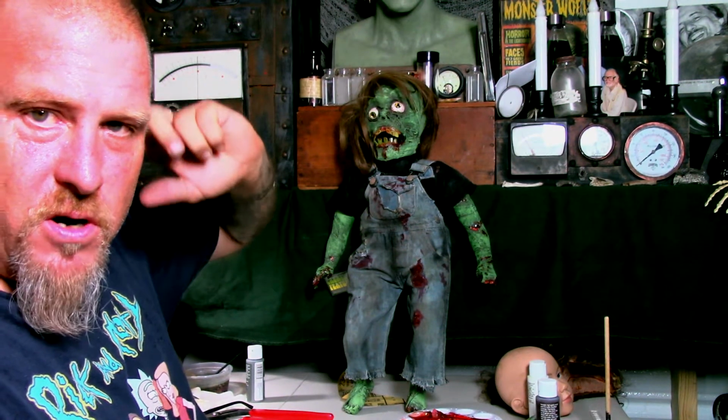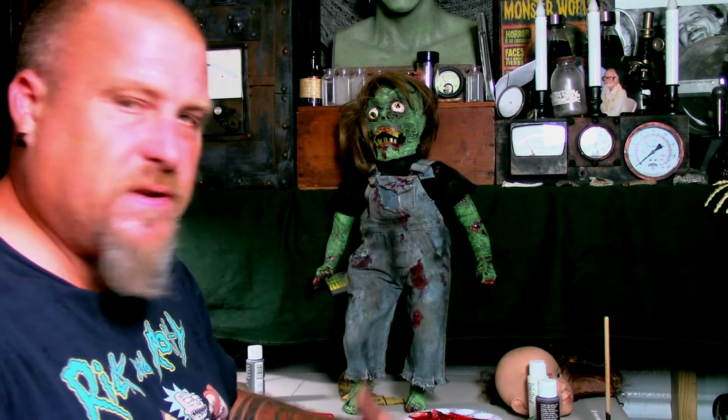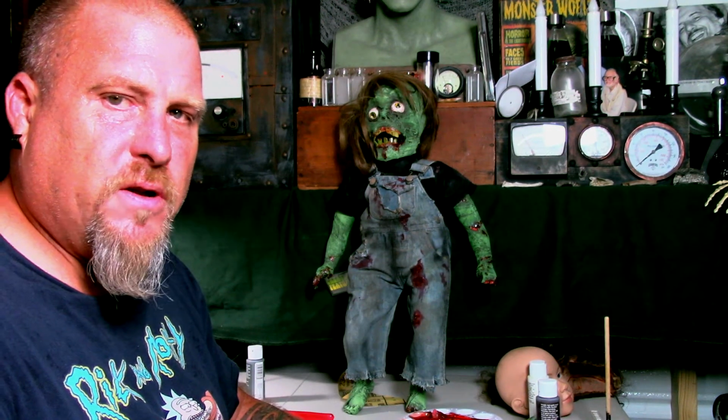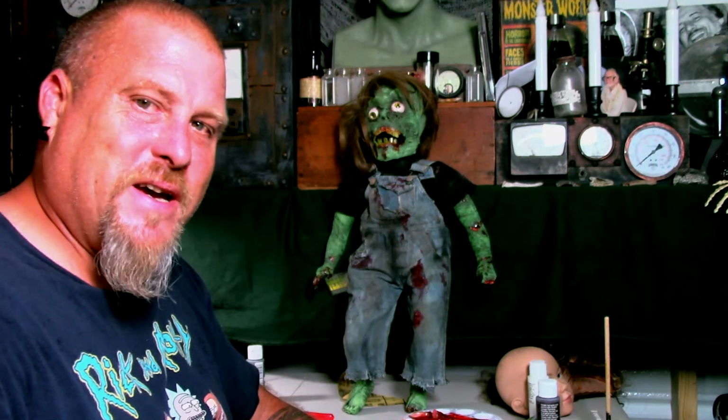So I'm going to work on that next, and when we come back, we'll see where we're at. I think he's about done though. Maybe we can add a little element here or there, but I think for the most part he's done. So check back here in a second.